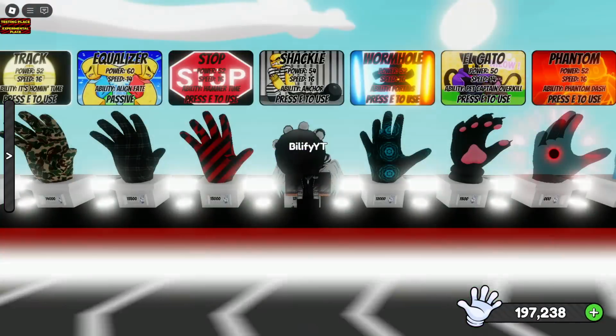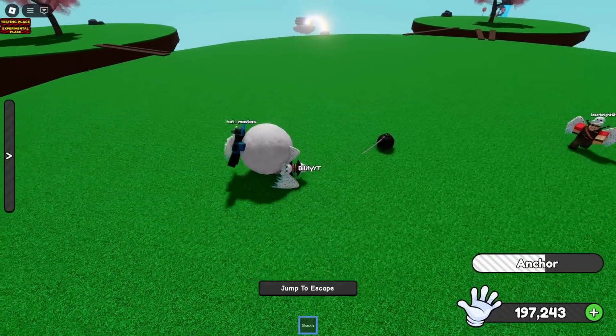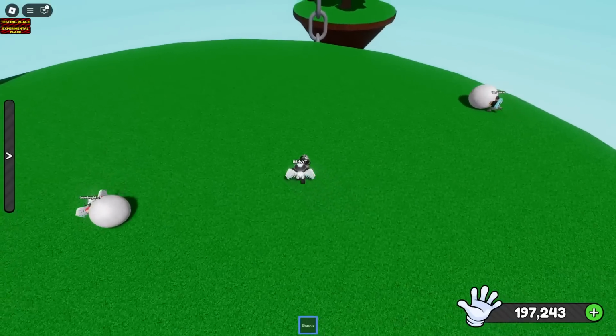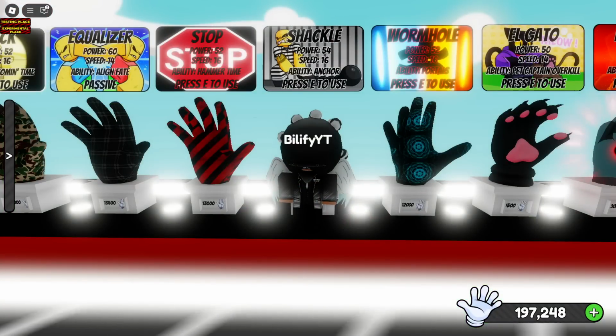What happens with Shackle? Bonk. It definitely gives you enough time to jump out of it. So as long as you hit this before you get hit, you're not going anywhere. Not a top counter, but if you're good enough, can work.